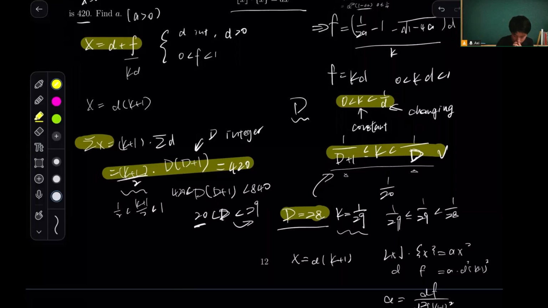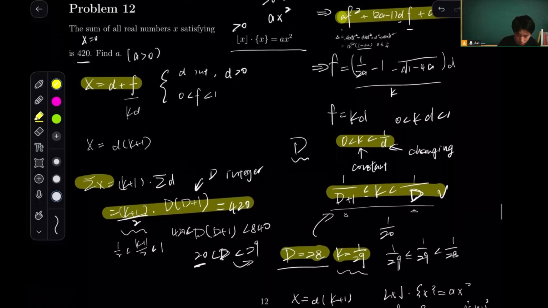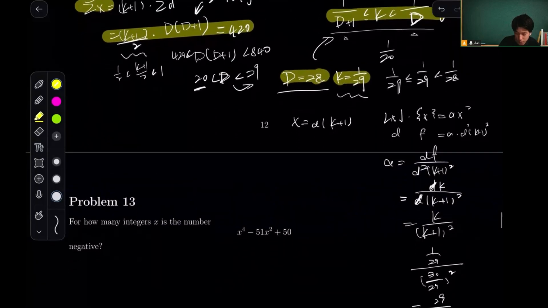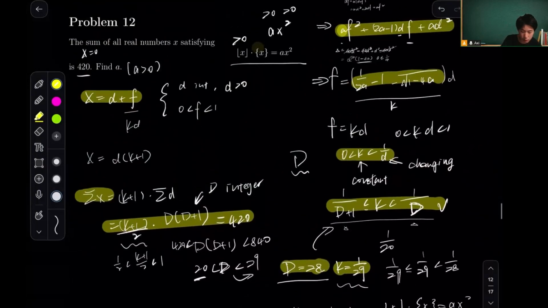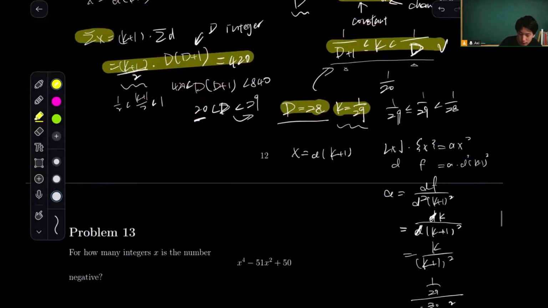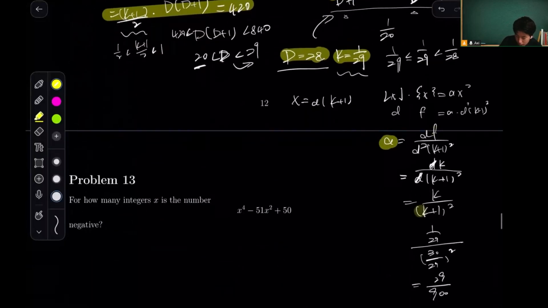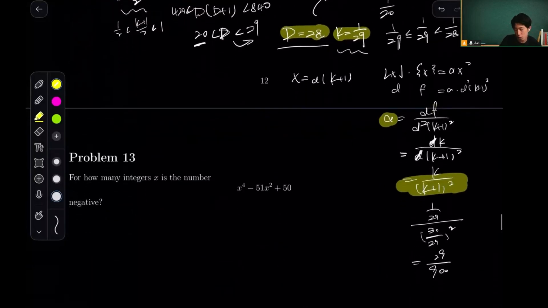And then finally, here we ultimately arrived at k equals 1 over 29. Of course, we can plug it back into this expression, but we concluded that this is a bit hard. So this, again, is to what extent do we solve? And we tried to take a simpler version. We went back to the original problem, concluded that a is simply equal to k over k plus 1 squared, which makes the solving process extremely easy.